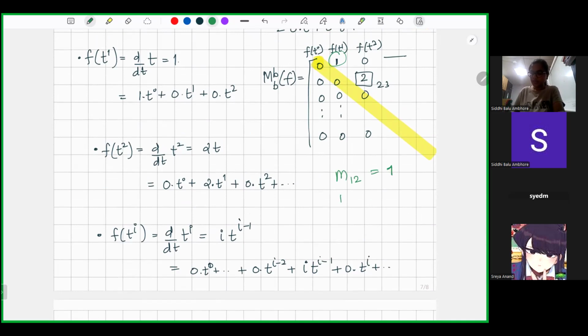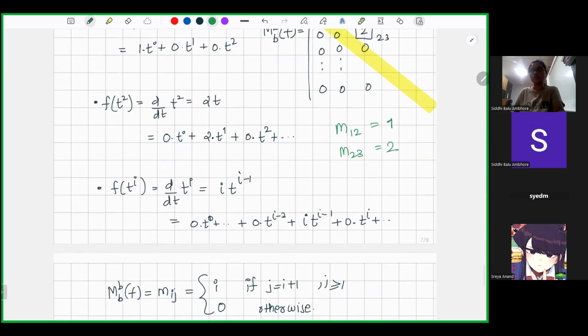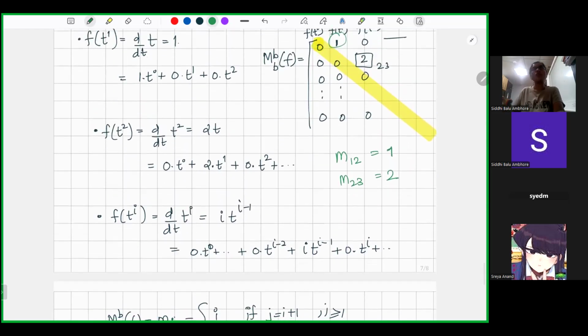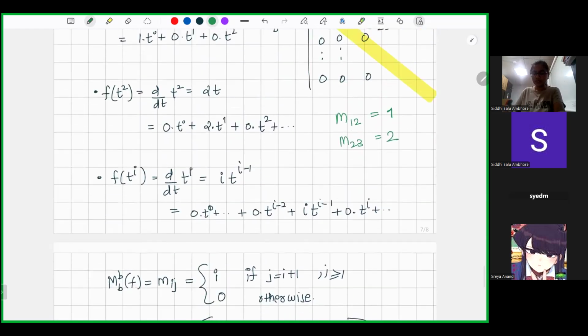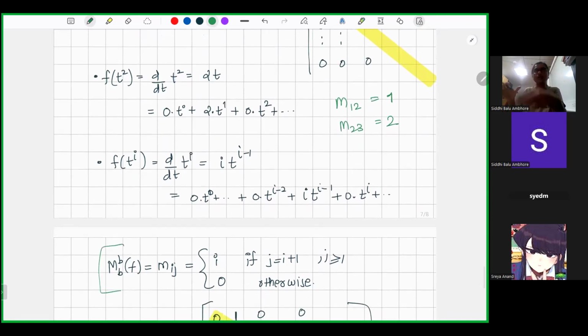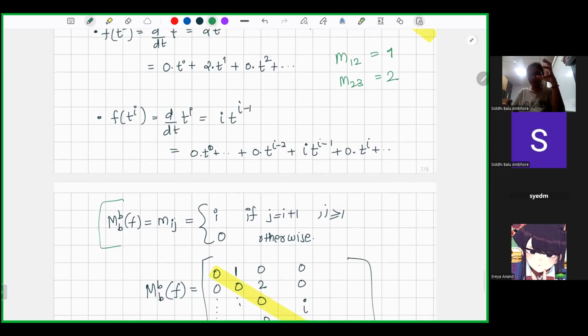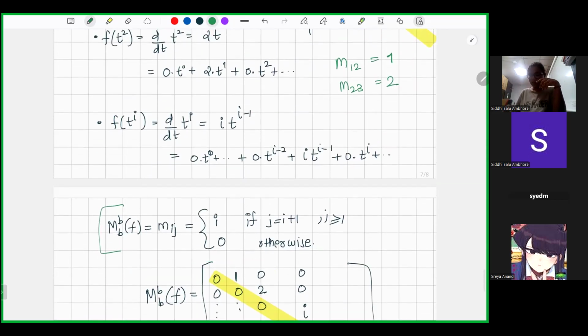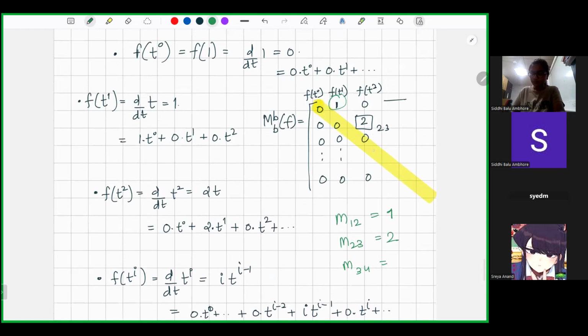This is my M two third entry, right? Second row, third column. I want it to be 2. That's how our matrix looks like. So we know how the matrix looks like, but now I want to write it in the compact form of this kind. And I wanted it to be 2, okay? And this M 3, 4, I want it to be 3 here, right? It will be 3 here and then 0.